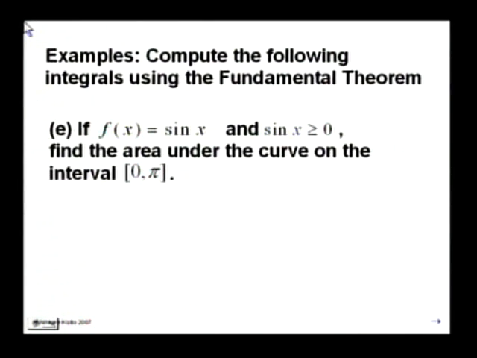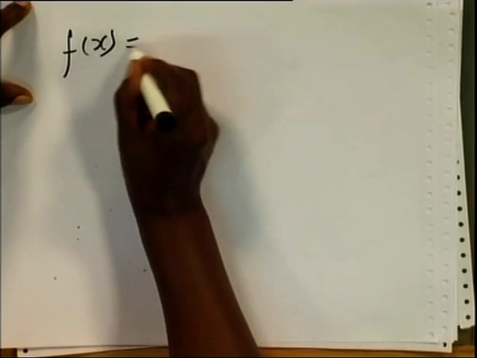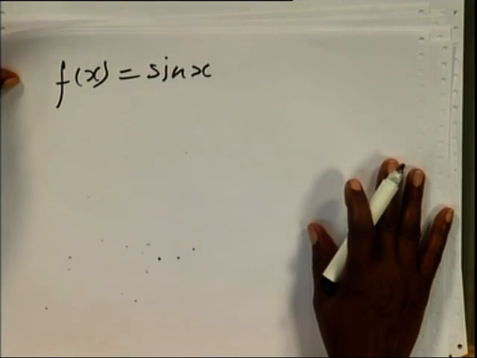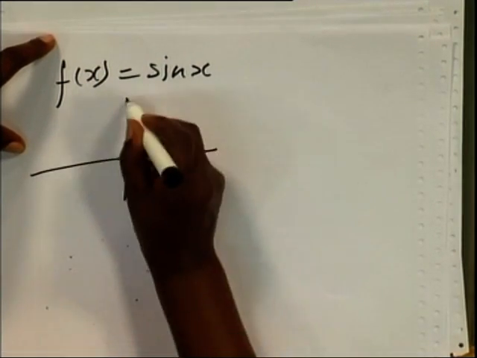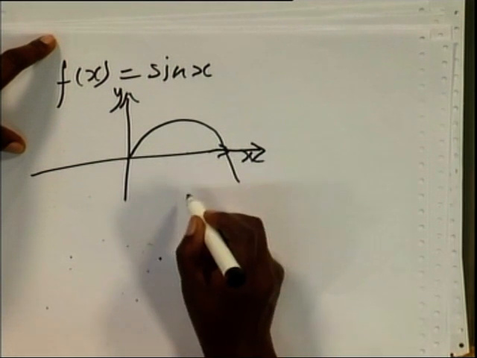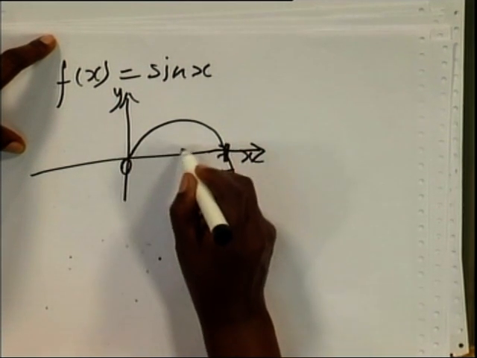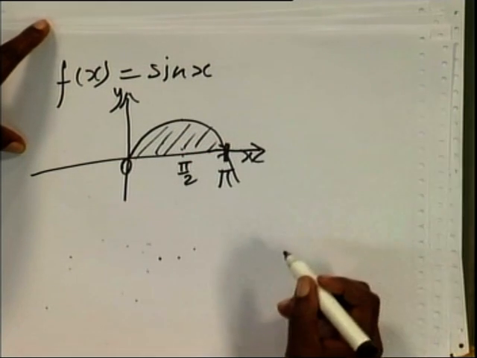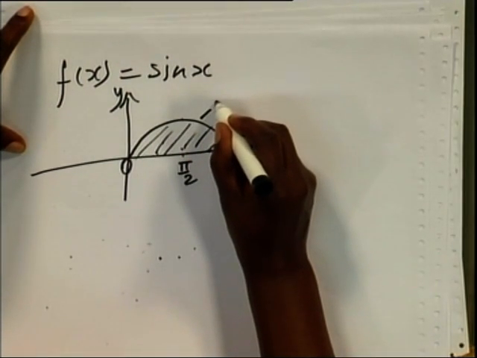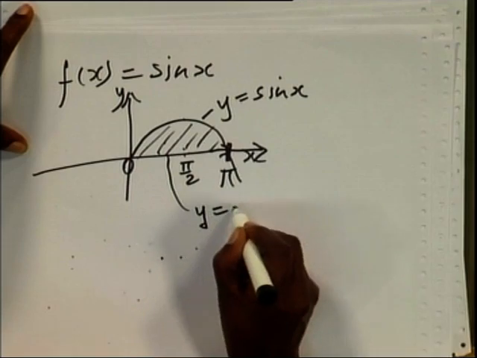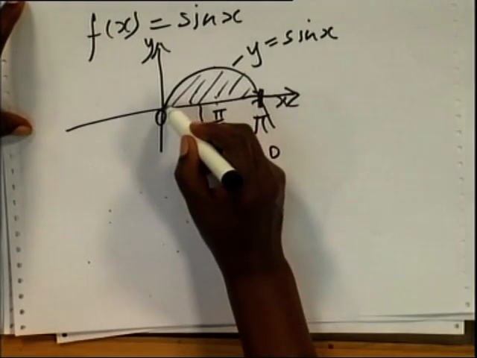Find the integral of that, or find the antiderivative of sine x. Now here, the same question is that, what is, if I have f of x is equal to sine x? And they said sine x is above x-axis, is greater or equal to 0. So in the graph, if you can remember your graphs, y here, x there, the sine is this one here. Okay, so this is 0, this is pi, and this here is going to be pi over 2. Now, they're saying above the x-axis, so that's the only function we have. This one here, they said y is equal to sine x. And this part here is x-axis, which is the same thing as y is equal to 0. Now, they're asking you to find the area between that curve.